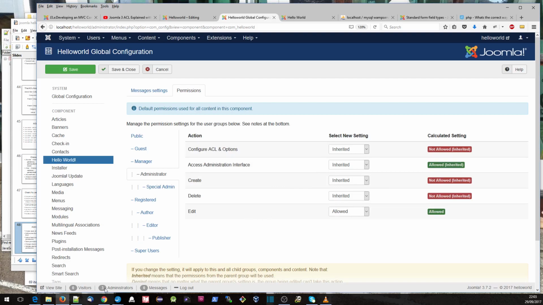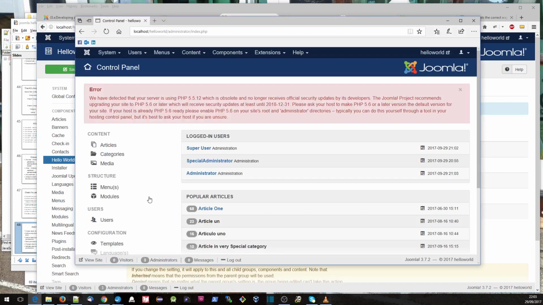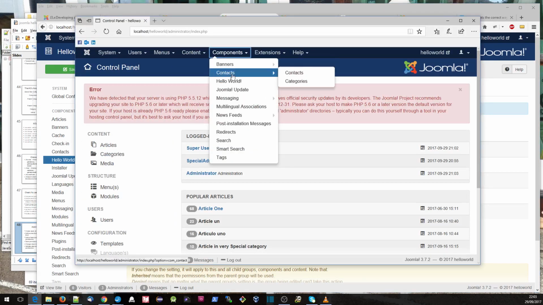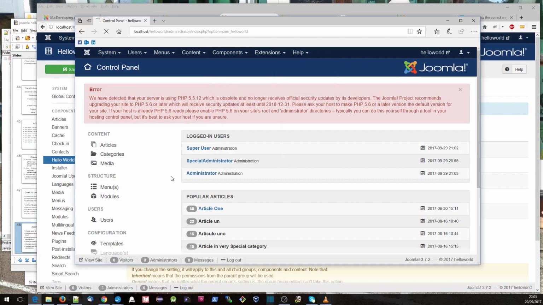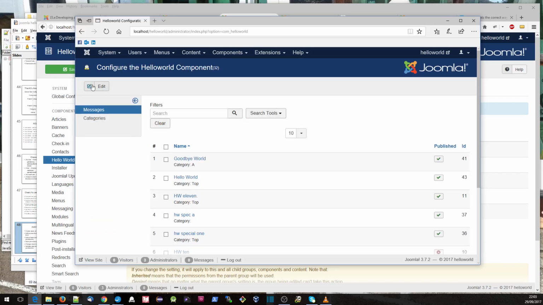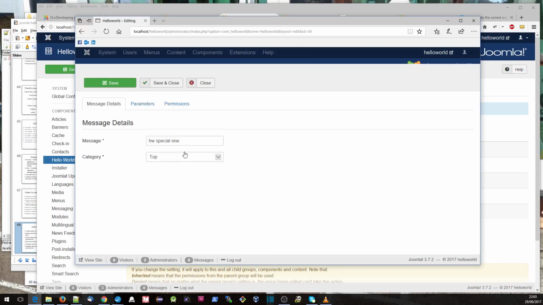So when we look at our hello world, you'll see just an edit there. So we can come in here and edit files or edit messages, and that's going to be okay. But he doesn't have any save as new or save as copy, because he isn't allowed to create.